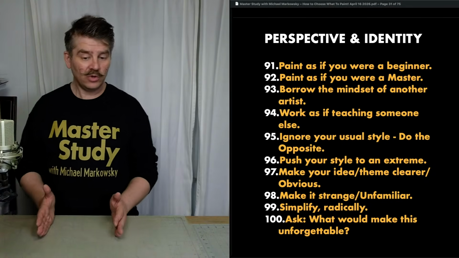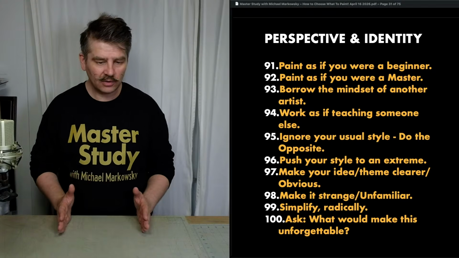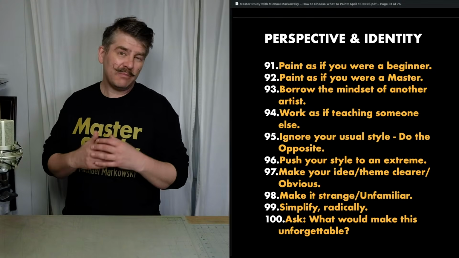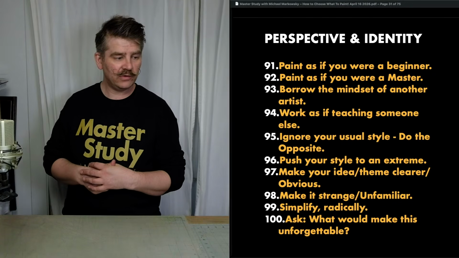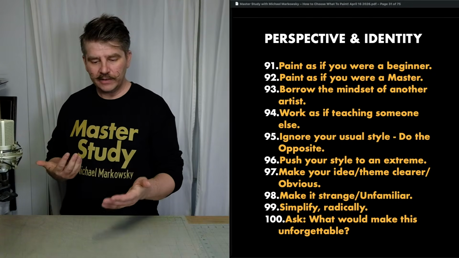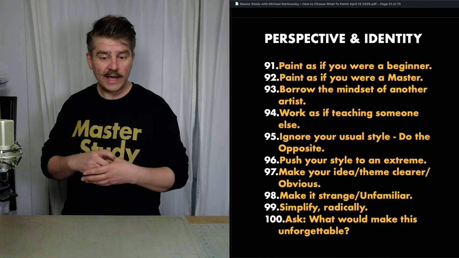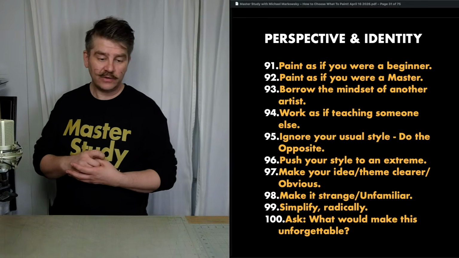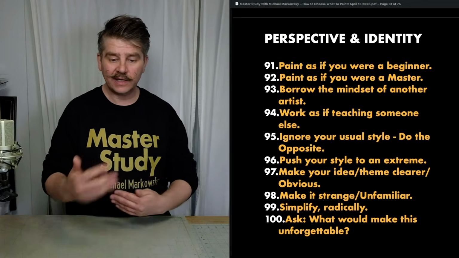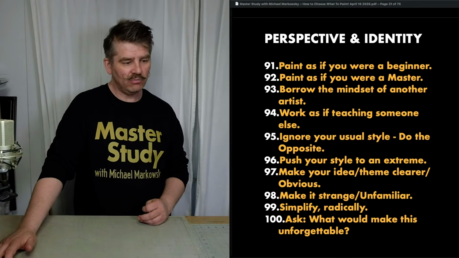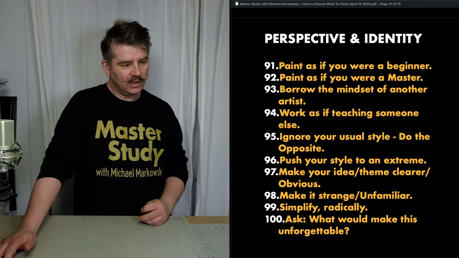Whereas a master is often much more methodical, right? Again, this might be something for a more advanced artist to attempt, number 92. But I think even just thinking about it is something that I try to incorporate into these lessons, trying to put myself in that artist's boots for a little while.